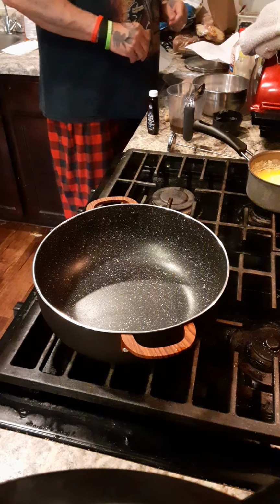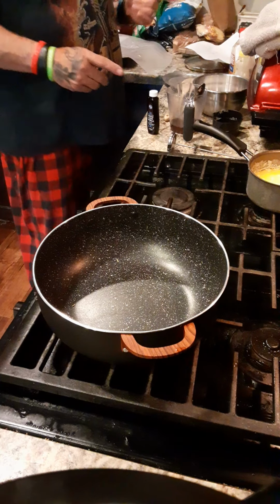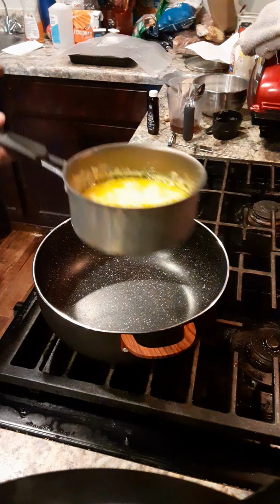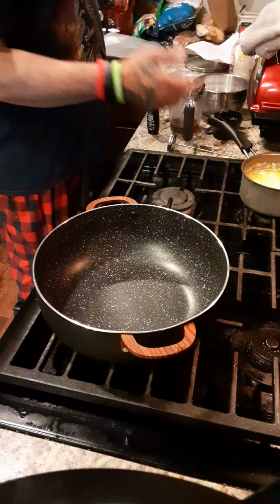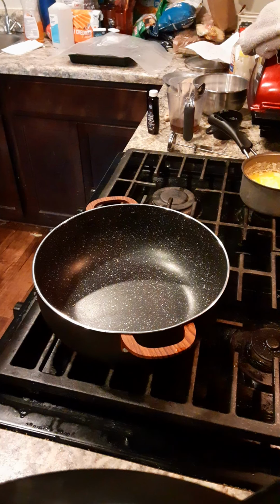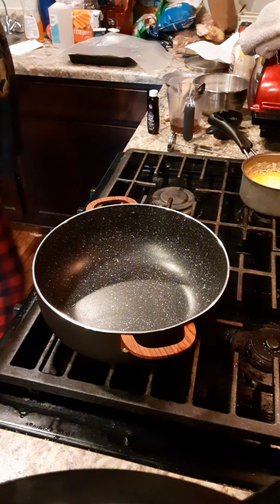What I did was I took my half cup of butter and my one cup of cream, and I combined them into a pot and warmed them up very, very slightly. So then whenever you pour that into your sugar mixture, it does not boil up as much as most people say it boils up. It does boil hardcore, but let me show you what else we're working with.